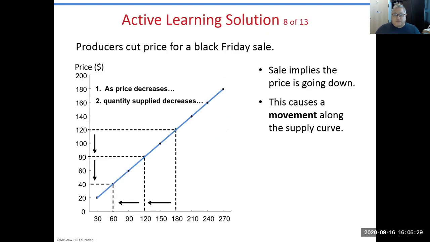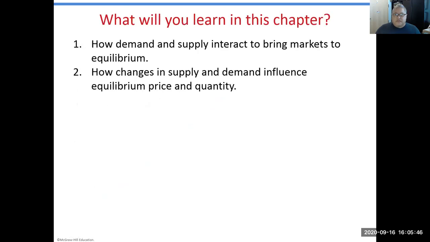So I hope that you have gotten a good idea as to what a market is, how a market functions, what the demand is in a market environment, and what supply is in a market environment. In the coming videos, we will place both supply and demand in the same structure of price versus quantity, and we will look at how markets achieve what we call equilibrium and signal value in price.